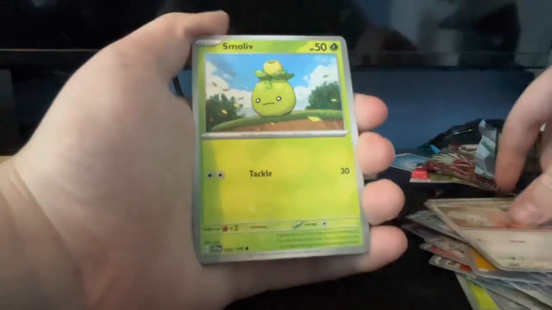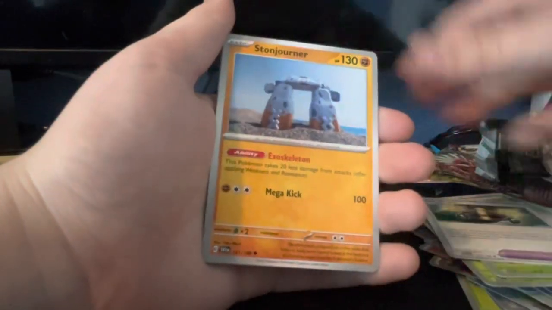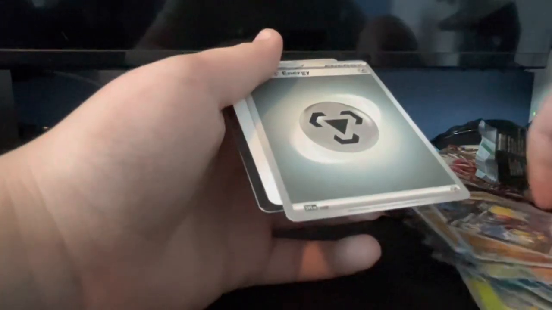Alright, that was halfway through. Nothing so far. Hopefully we can at least get one EX, because I kind of started collecting whenever EXs were a thing. Primeape, Palmy, Floragato, XP Share, Stonjourner, Meditite, Crocodile, that's pretty cool, and Kingambit. Ooh, isn't he Steel-type? Pretty cool. Alright, another code card.